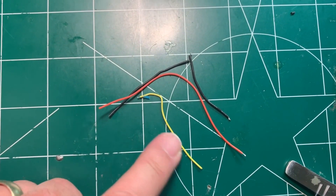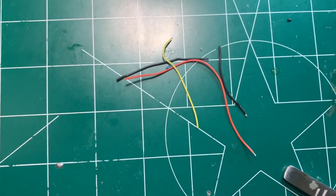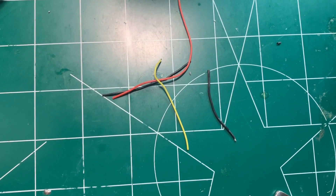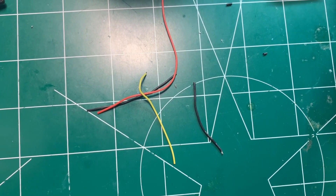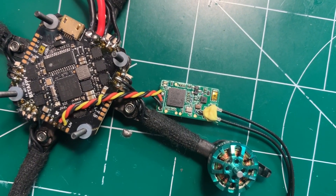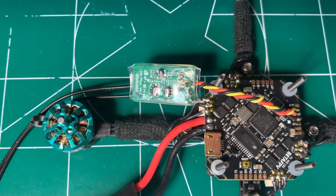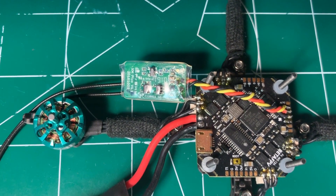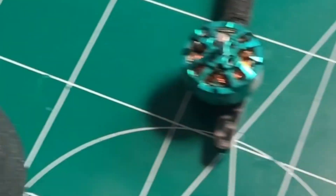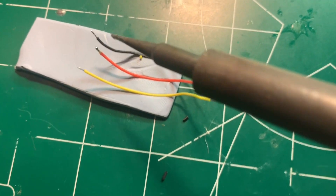As you start doing lots of builds you end up getting scrap pieces of silicone wire — I save all of those. It's not like you're being a hoarder; they come in very useful when you're soldering up something like the XM Plus. Always save your wires as you're trimming off the ends for a wire harness. Another quick tip: I like twisting up the wires — it makes a cleaner build and actually a little stronger because the wire leads are twisted together. I also just use blue tack or a little helping hands to hold things in place while I tin the leads.